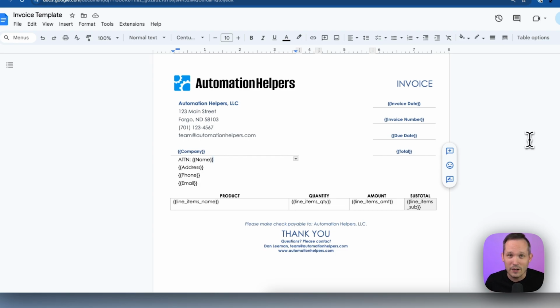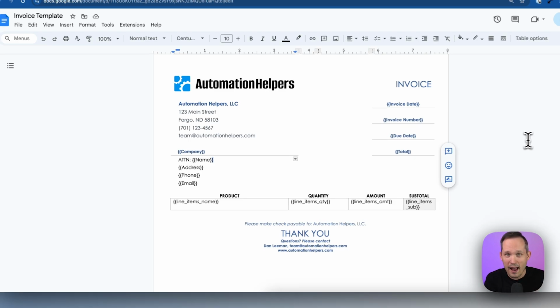Now, this templating language is not specific to Airtable, but what DocsAutomator allows us to do is use Airtable as a data source and then gives us some tools, some mapping that we have in the background to be able to take our Airtable data and then send it into our Google template. And then when we're done, it can actually generate a PDF from that and write it back into Airtable.